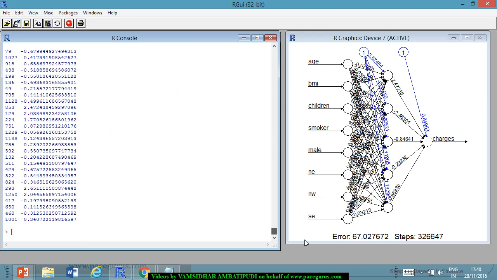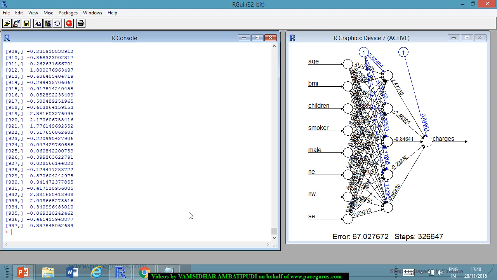So let me check the attributes of fit, and if I put $y, I'll get the y values associated with all these 937. Similarly, I can get y.pred, which is the predicted y.